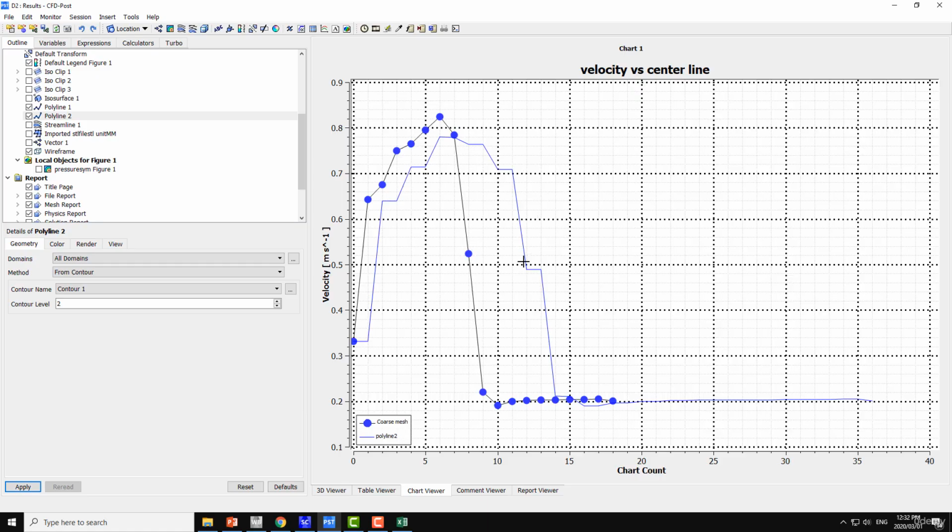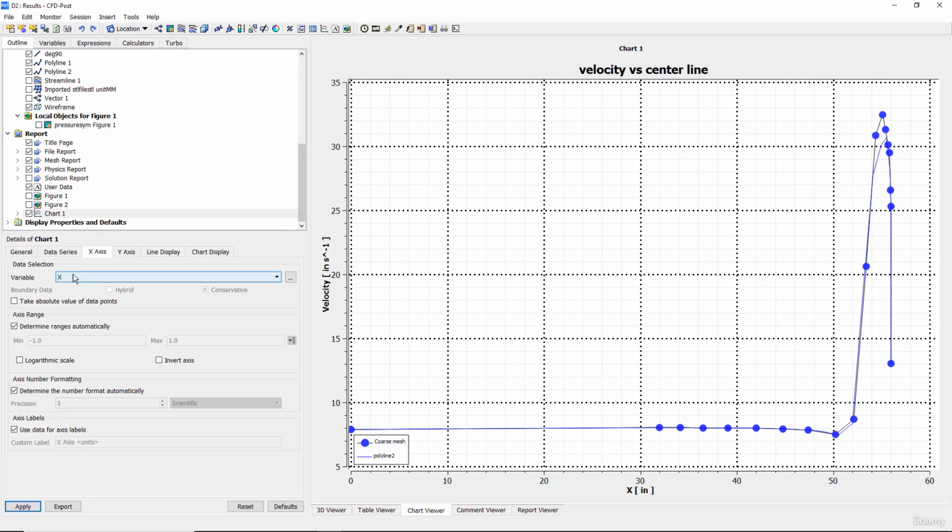But if you take a look at this point over here, maybe at chart count number 10, if you don't see any point, this point has a velocity value of 0.2, but this point has a velocity of 0.7, and the chart count is based on how much counting we have between the lines. So you should be careful about these things when you plot these charts, whether you go from the polyline based on the contour plots from the surface, that is from the STL file, or you go directly from the coordinates from that original file.